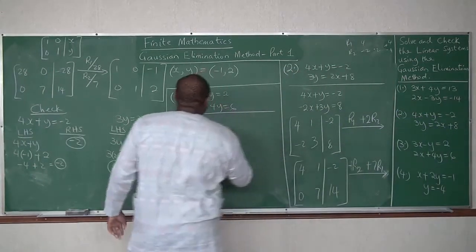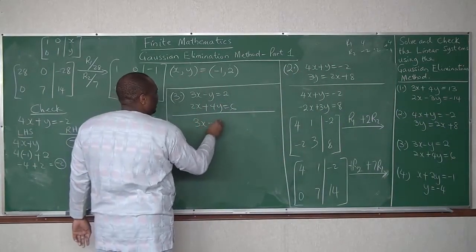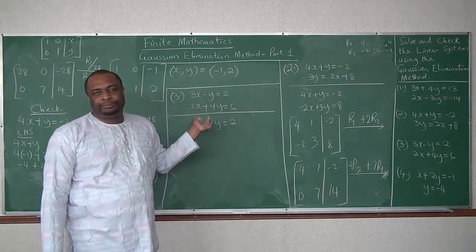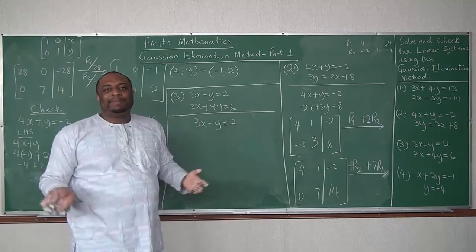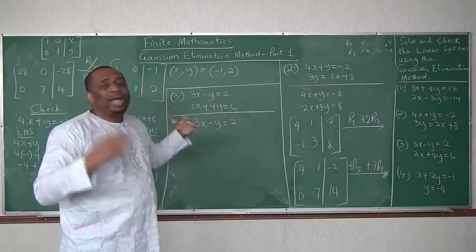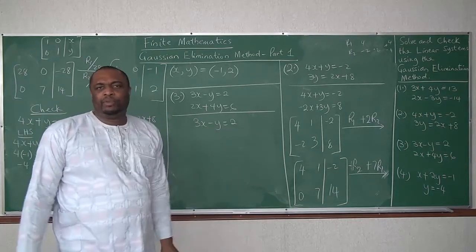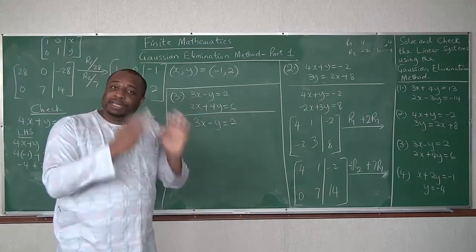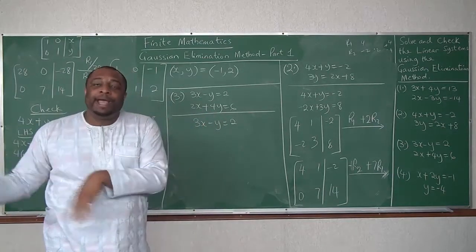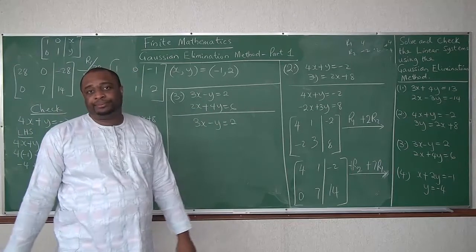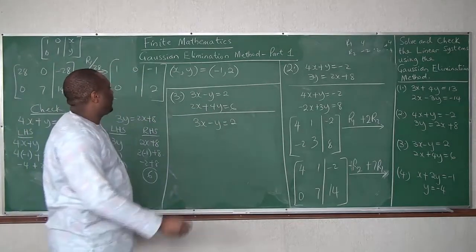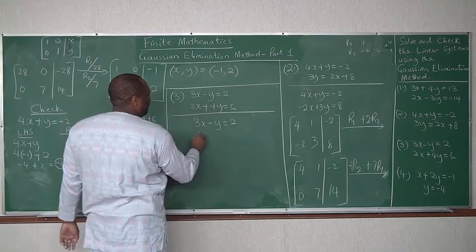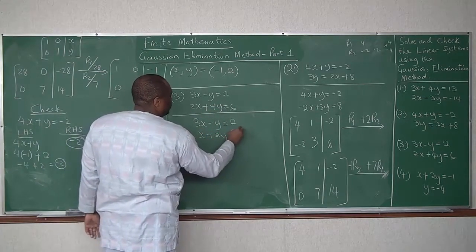So if we do that, we have 3x minus y equal to 2. And I will want to divide both sides by 2. It will work. It is the same thing, and we are even going to check it, to know whether we are right. But it is going to work because whatever you do to the left hand side, you do to the right hand side. This is an equation. So it's gonna work. Okay? So if you divide both sides by 2, you now have x plus 2y equal to 3.